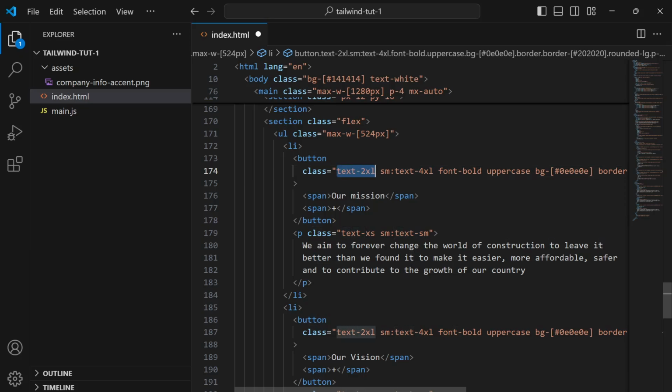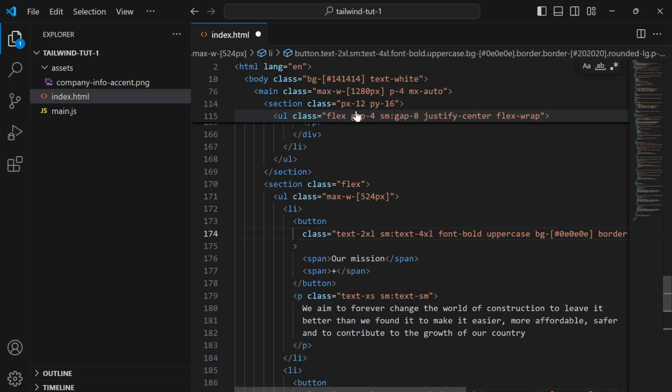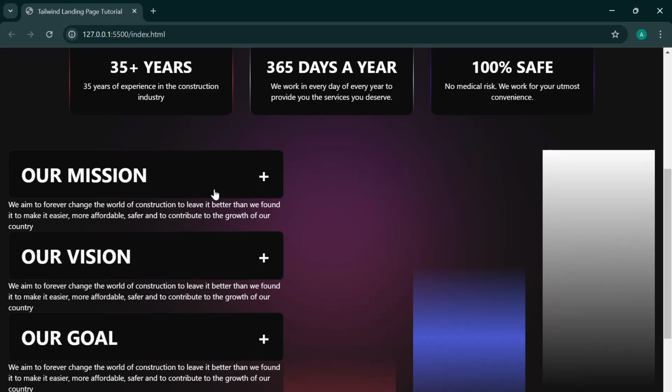Then what I like to do is going over to the button, and you can actually select all the buttons like this. So let's just go over to the button and say here W full. We talked about W full. It means take the full width of the container, and yeah, it should be W full. And the actual justify content space between that we just applied. Now you can see how it's working.